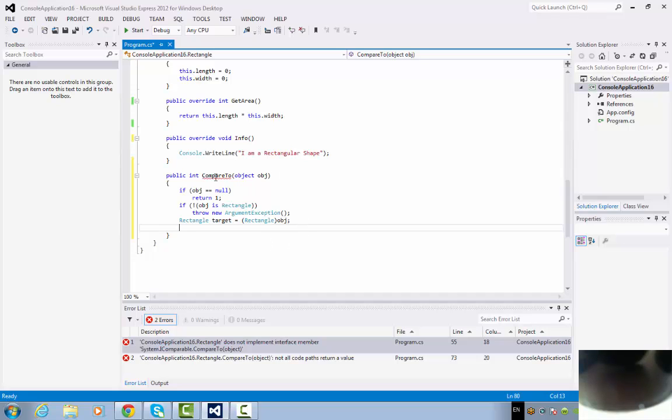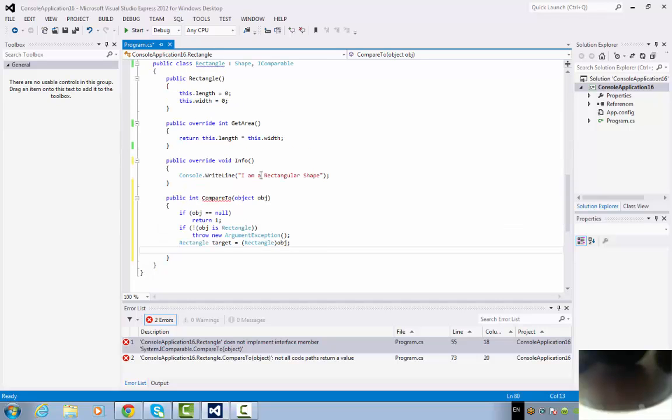So we're going to do a CompareTo. This is an object that's coming in from outside, and it's going to compare itself with this rectangle itself. There are only two variables that describe this rectangle, and multiplying the two of them will get us the area. So we'll just compare the areas of rectangles.